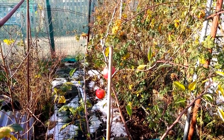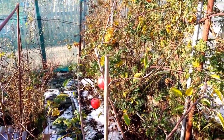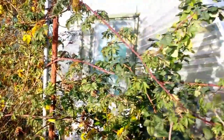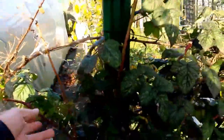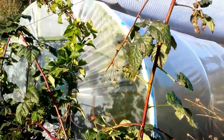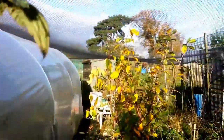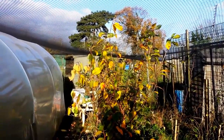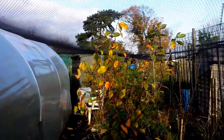Now I'm going back to the subject of how to start a fruit orchard. I told you what kinds of varieties of fruit you can grow. Of course, soft fruits you can consider all the time. This is a tayberry. Tayberry is actually not the tastiest of the berries, but it's nice to have it as an addition to the palate. Blackberries are very good. You can have a good crop of them. Cherries, sour cherries. You can have fig, which I have on that other part. I will go and show it to you now.